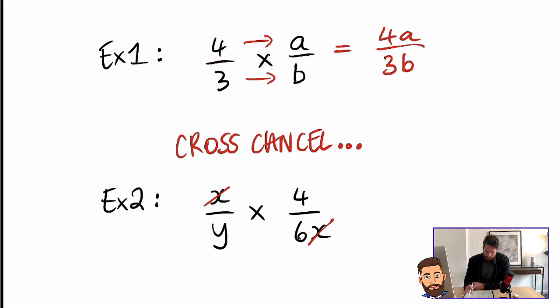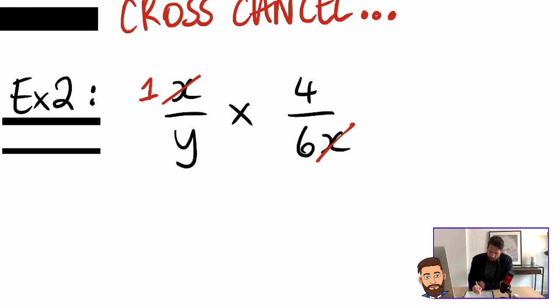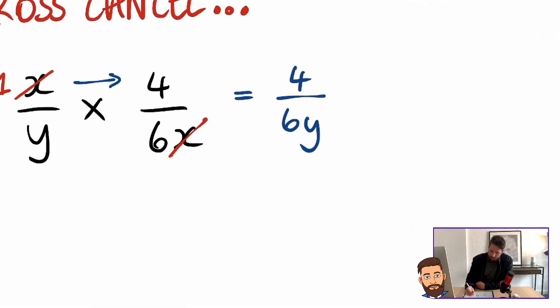So if I cancel those two x's, I'm technically leaving it with 1. If I get rid of the x, I'm leaving it with 1. Now I can do my fraction rules. I can multiply across. 1 times by 4 is 4. And y times by 6 is 6y. Now hopefully you can spot there, if that y wasn't there, hopefully you would cancel that fraction. So what goes into 6 and 4?